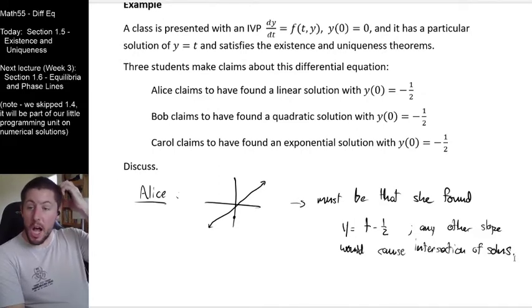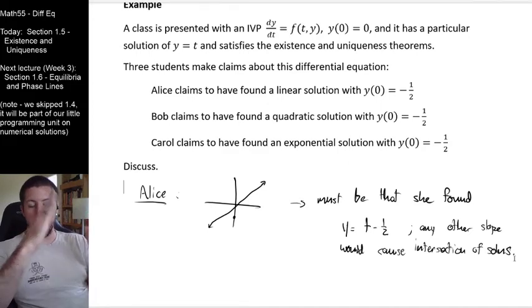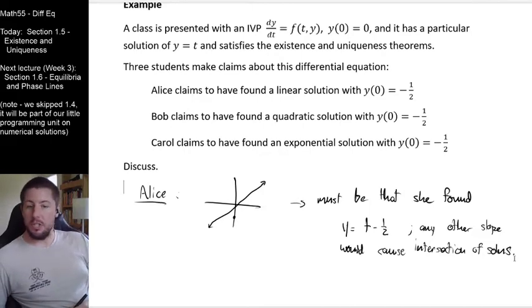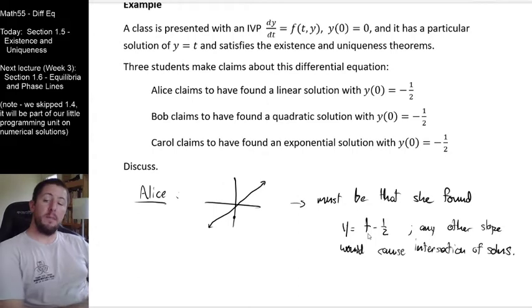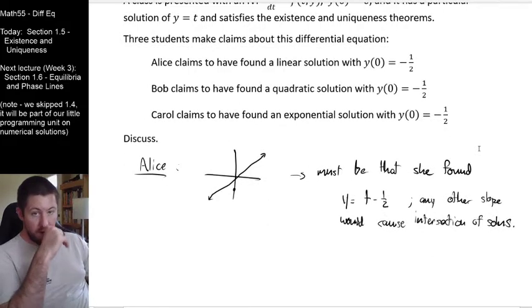So if she's saying I found a linear one, I know the one linear function that she could have possibly found, because literally any function with any other slope would eventually end up hitting the particular solution that we already know about that goes through 0, 0. Since the existence and uniqueness theorems have been satisfied according to the problem here, it couldn't have happened that those are going to intersect. And so it must be the case that she found y equals t minus 1/2. It has to go through the point 0, -1/2, so that also restricts my y-intercept to being that only one right there. So there's only one possible linear solution that could cross through there, not knowing any other information about this differential equation. So Alice could have potentially been correct as long as that's the one that she found.